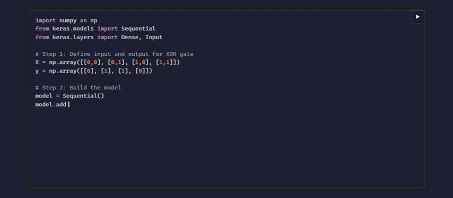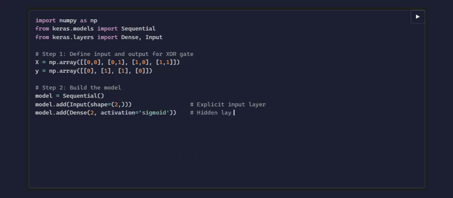Now next, let's build the model. For that, I am taking the model as Sequential. This initializes a simple neural network model where each layer feeds into the next, with no branching here. Then we have the layers. So I am adding an input layer, that's why I am saying model.add. The input layer takes two features and then the hidden layer has two neurons, and the activation function used here is sigmoid.